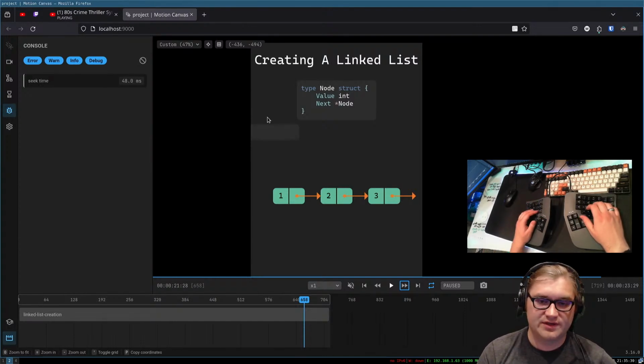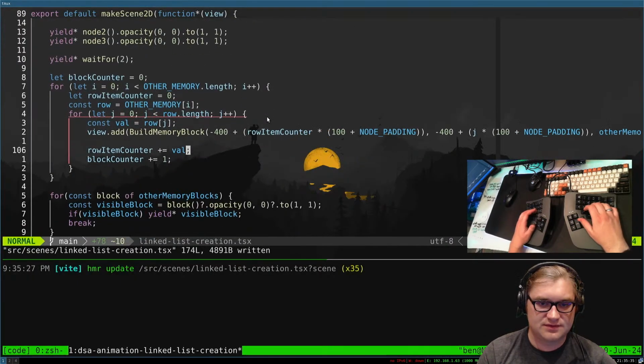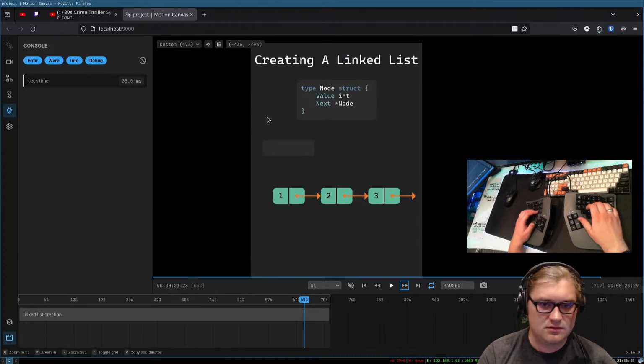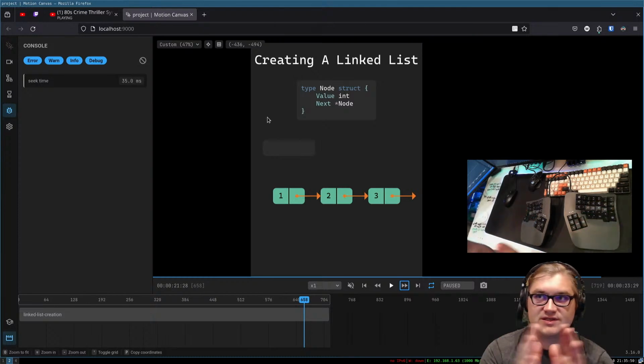Oh, we are a little bit over there. Okay. So let's just try to get on the board here. So that's how big those blocks are. So that's not right. We want those to be skinnier.